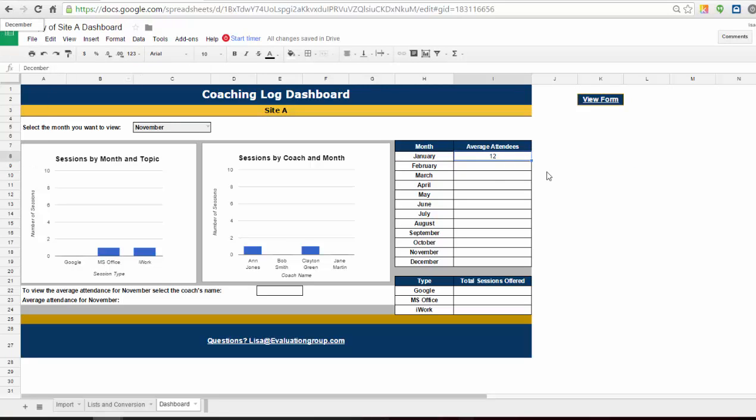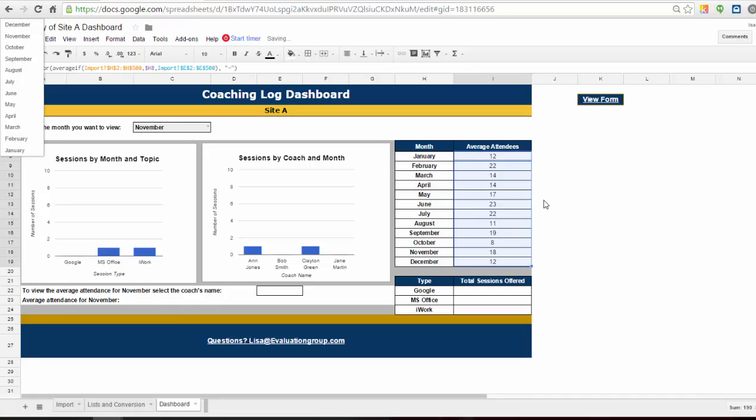I'm going to make some of my cell references absolute before I drag my formula down. So I want to make sure this doesn't move and this doesn't move. And the only thing I want to move in the match is the row number. Enter. And I can now drag this down. And this is showing me the average number of attendees by month. You may also want to specify the number of decimal places that can be included, and you can do that by going to your toolbar and just selecting decrease decimal places.